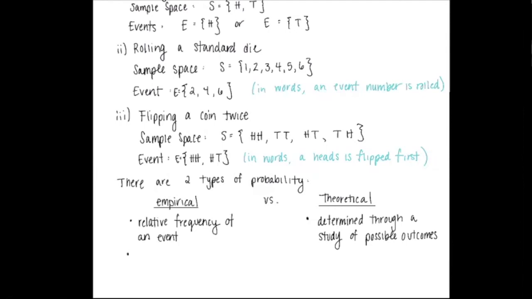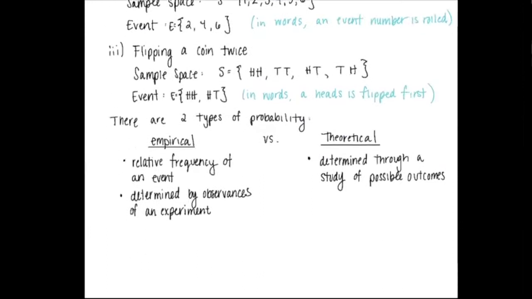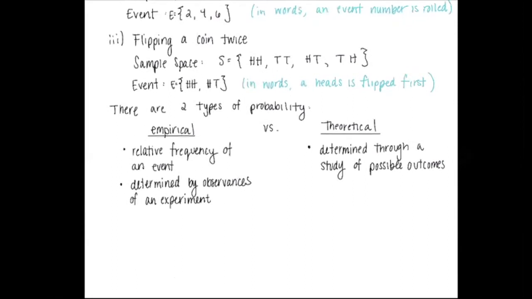Okay. So whatever you're dealing with, you're going to collect a bunch of information. There's going to be a percentage of people that like whatever it is you're going to work on. That's really just based off of your observances, so it's not based off of a worldwide survey. So this is really determined by observances of an experiment. And that's perfectly okay because that's what we have to work with. You can't test everyone. It's like the most common frequency that occurs, so you base your probability off of that.